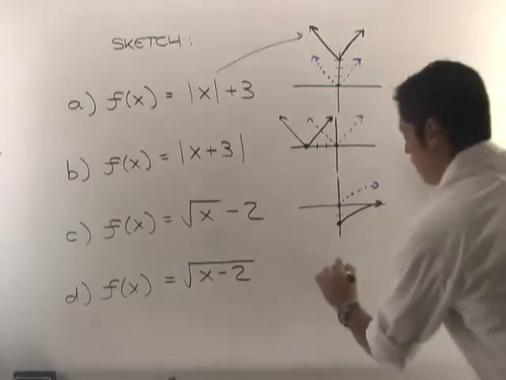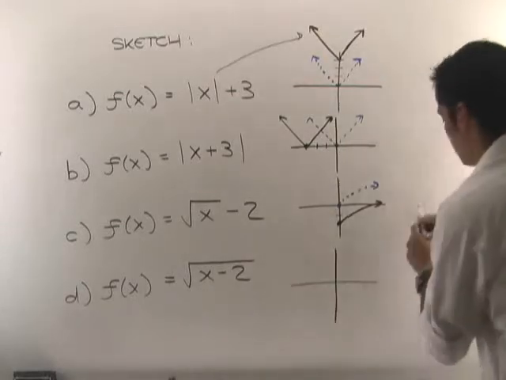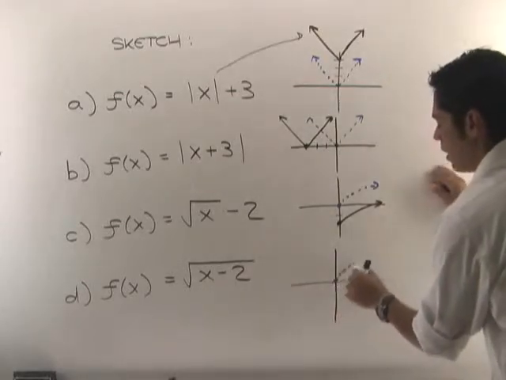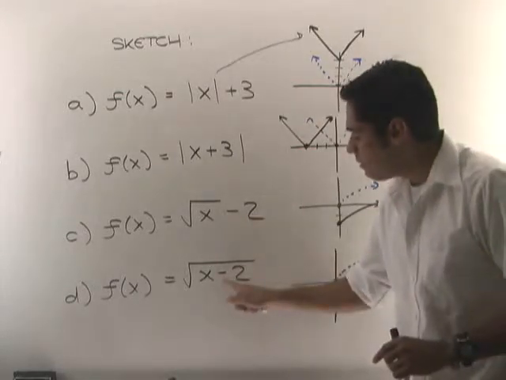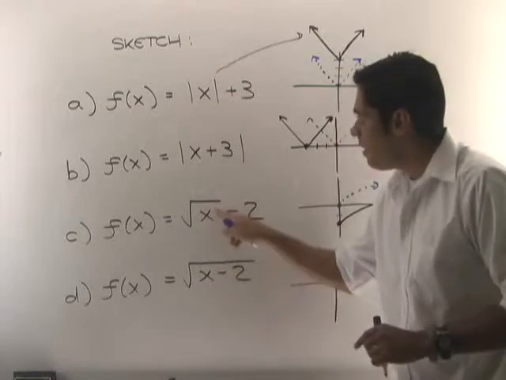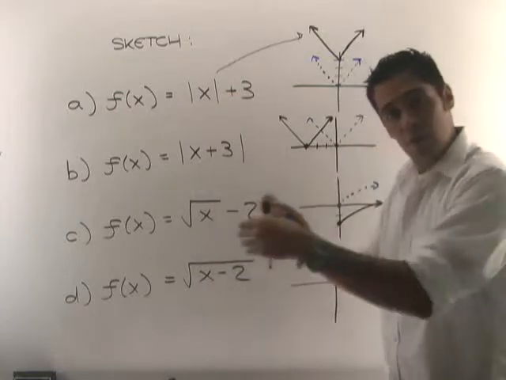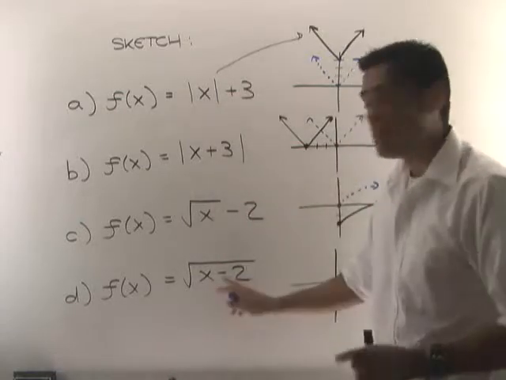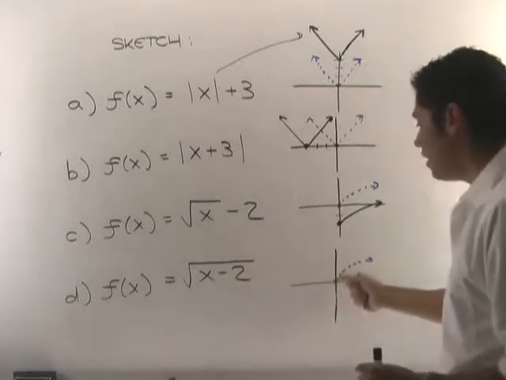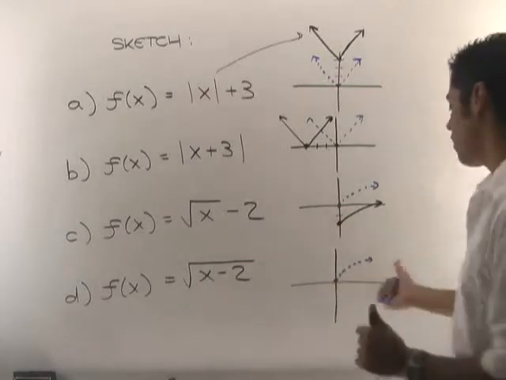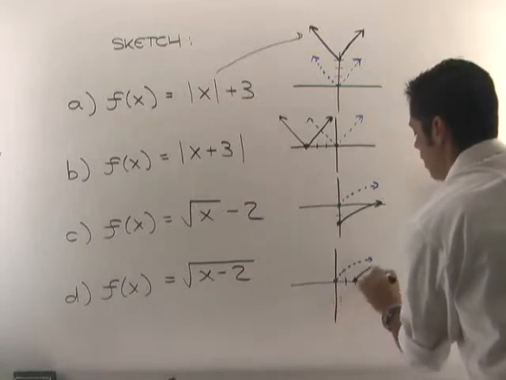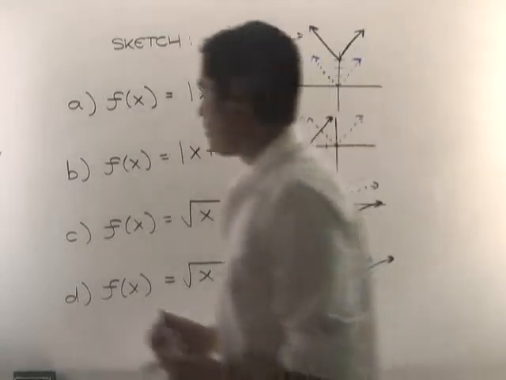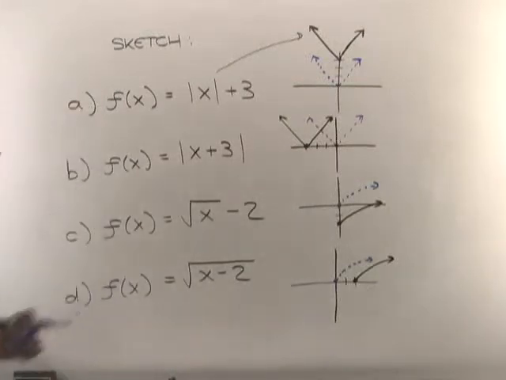Our last one, again, we're going to start with our basic function, which we know is the square root, which looks like that. But now notice the minus 2 here is inside as opposed to outside. When it's inside the function, that means a horizontal shift, opposite of what you'd think. So instead of going negative 2, left 2, we actually go right 2. So we go 1, 2, and then we draw our central dot, and then boom. So that's it. Those are 4 examples of horizontal and vertical translations.